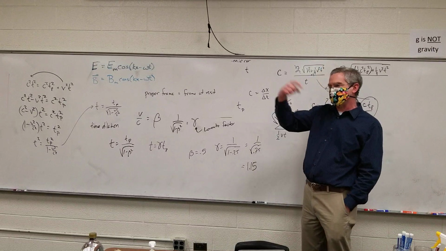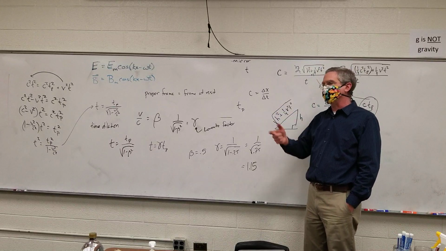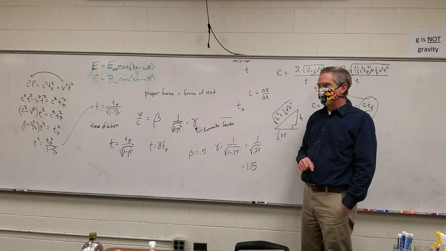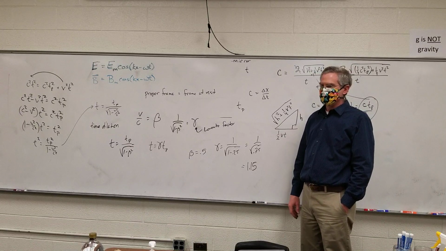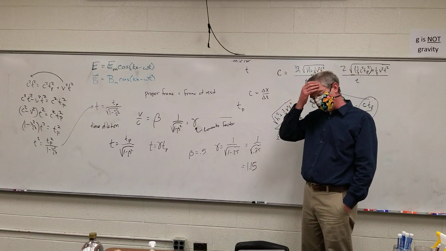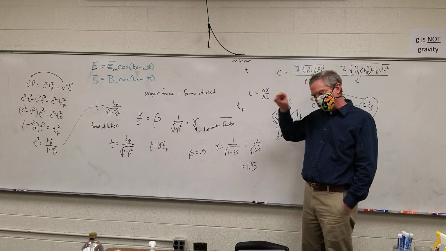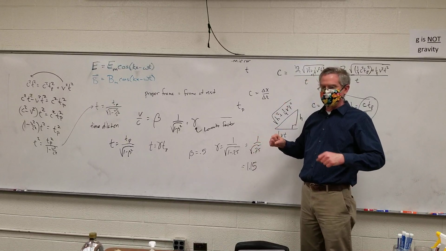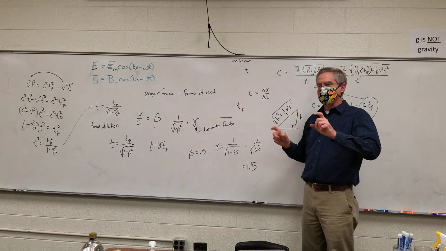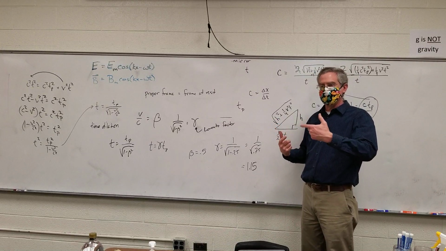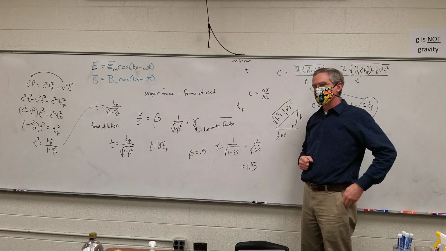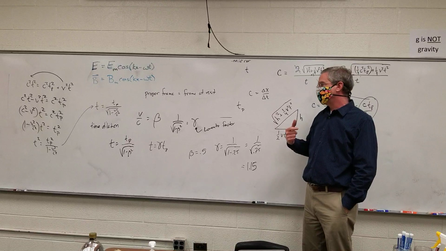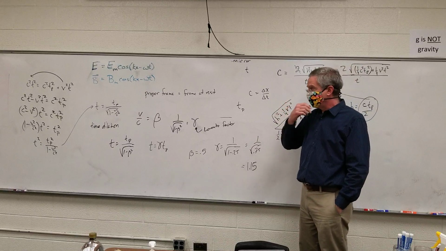Now, if you drive to school at 60 miles per hour versus 30 miles per hour, you also will age less. But it's so insignificant, we don't worry about that. The only place of which I know where we actually have to take this into account for things that are generally not considered relativistic speeds is GPS satellites. If you don't take relativity into account, GPS satellites get off by about 30 feet a day. So that's the place where it matters.